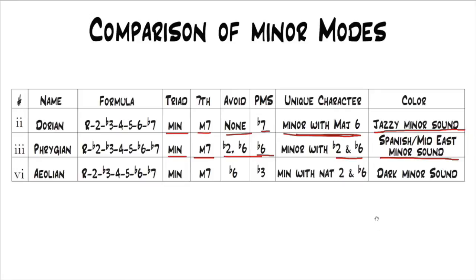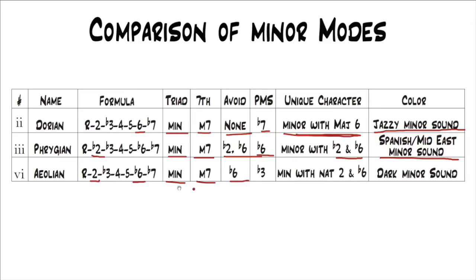And then Aeolian, the last minor mode, which is the sixth mode, is root, 2, flat 3, 4, 5, flat 6, flat 7. So compared to the Phrygian mode, it just has this major second instead of a minor second. So it's not as dark as the Phrygian or as exotic sounding as the Phrygian. But it is darker than the Dorian because the Dorian has that major 6 and this has a minor 6th. But it's a very common mode. It's a relative minor. It's used all the time. So it's a pretty consonant sound when it's used and a pretty recognizable sound once you get used to it. And again, just like all the minor modes, it's a minor triad, minor 7 chord.